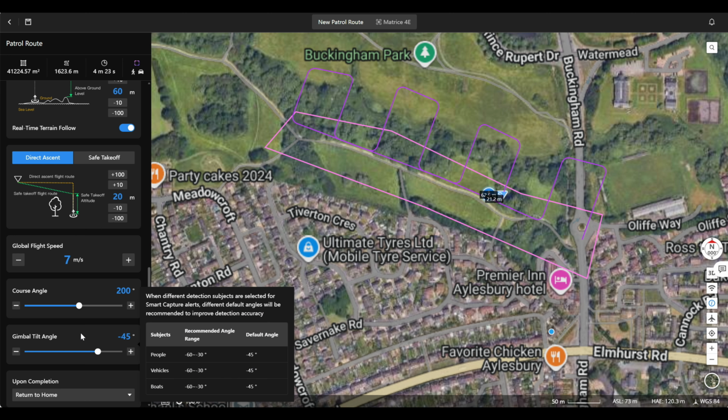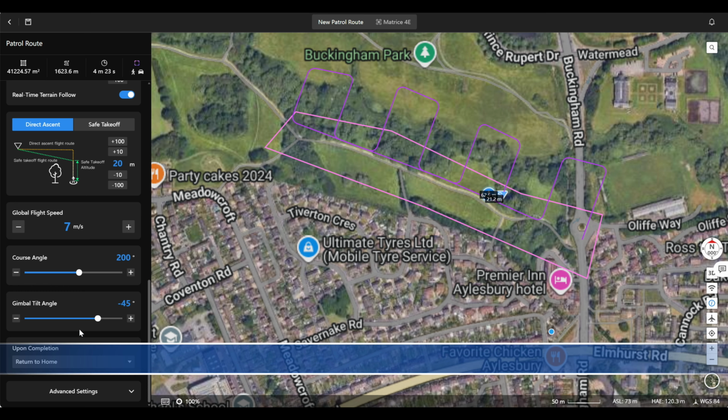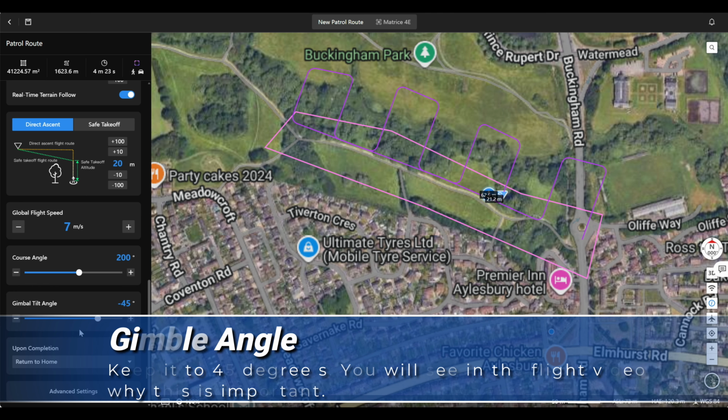And the gimbal tilt angle, 45 degrees. And I wouldn't change this. Unlike 2D mapping, where you want that direct overhead nadir looking down, as it were, like we have here with the map, in order for the AI in the drone to properly work, you want to get height data for it to analyze. So that's why you're going to have the 45-degree angle.